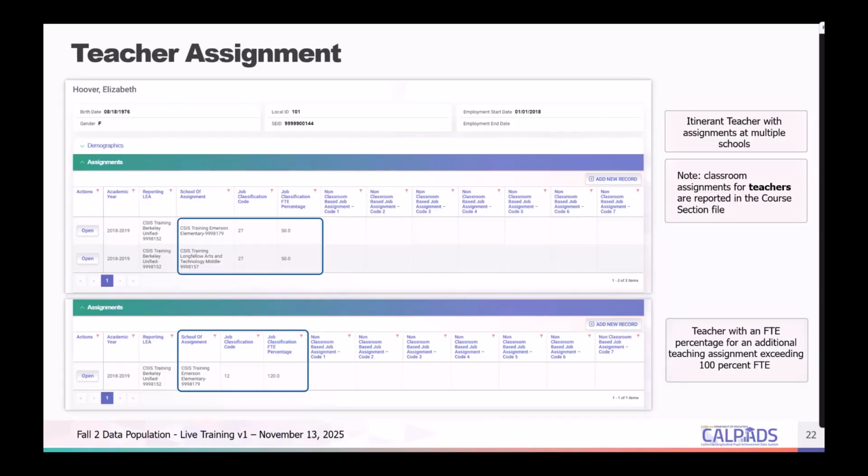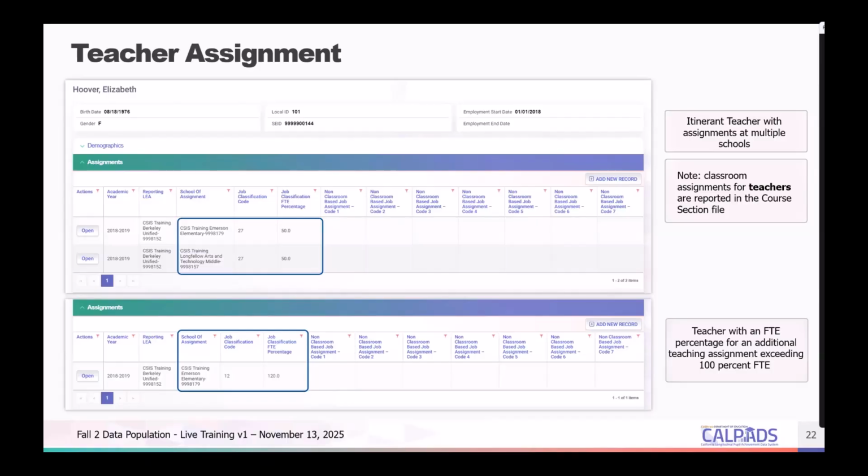So scenario number 2 is a teacher with an extra class period. So again, Elizabeth Hoover is teaching 6 classes at a single school site. This is one more than the standard 5. In this case, we use job classification code 12 for a regular teacher. Each class is worth 20% FTE, so 6 classes equals 120% FTE.